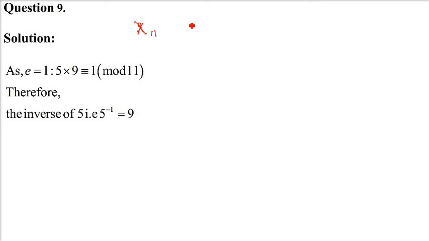And you have to write all the values from 0. If it is not given, just assume, since it is not given here, just write 0, 1, 2, 3, 4, 5, 6, 7, 8, 9, 10. If you include 0, it will be 11 elements. There is no 11, okay. There will be 11 elements. So we are already done. I'll go to the solution of this 5 inverse.